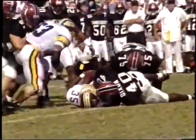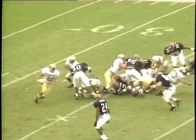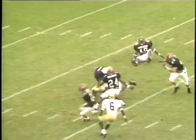Gamecock defense, the best part of South Carolina in 1993, 5th in the conference, 28th nationally. Now add new defensive coordinator Wally Burnham, and there's already excitement on the other side of the ball. Wally brings a tremendous amount of experience, but mainly a great teacher of the game, and I'm very excited to be bringing who I consider one of the strongest coaches on the Florida State staff with me here to Carolina.